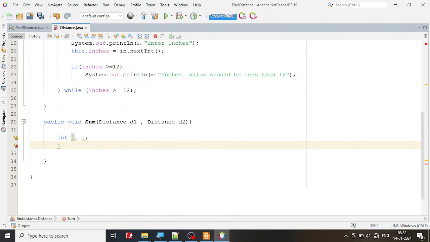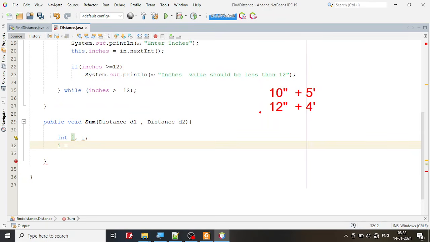First one, inches. See, how do you perform the addition? Suppose you have two numbers: 10 feet and 5 inches, and you are going to add it to 12 feet and 4 inches.